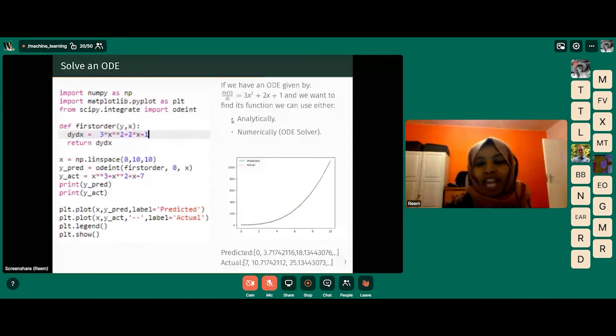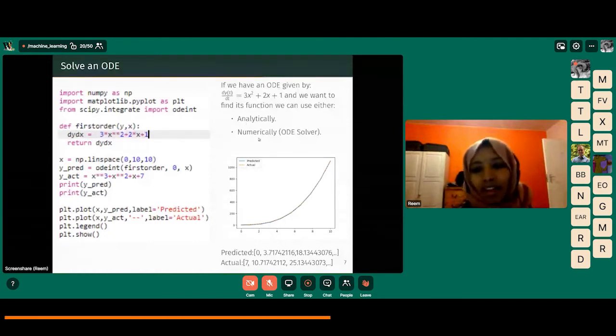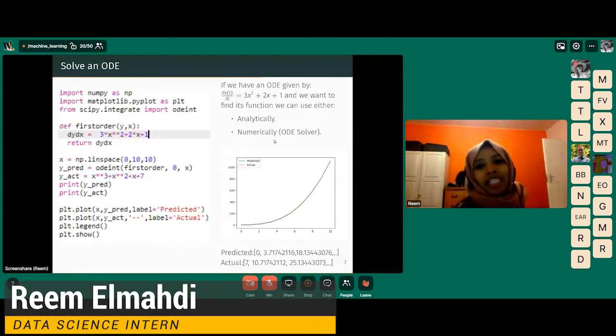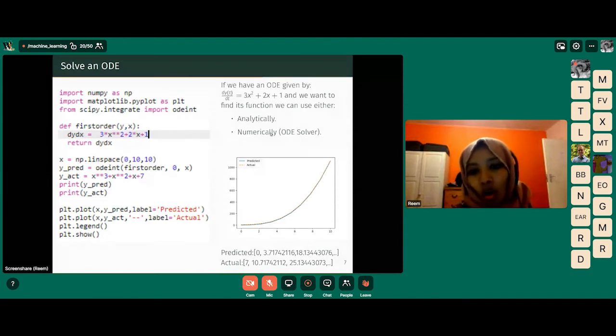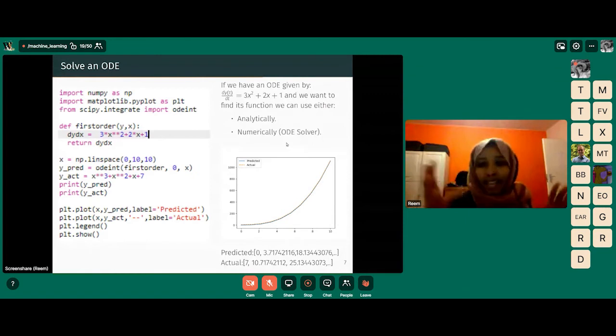So to do so, there are two ways to solve any ordinary differential equation. You can solve it analytically, which is by using some mathematical formulas and applying some properties, but it turns out that not all of them are solvable. Not all ordinary differential equations are solvable by hand, or let's say analytically. There's also another way to solve them, which is numerically. Numerical solving is basically introducing methods that are used to approximate this derivative. One of those methods is called the Euler method, which I mentioned earlier in the presentation, okay?